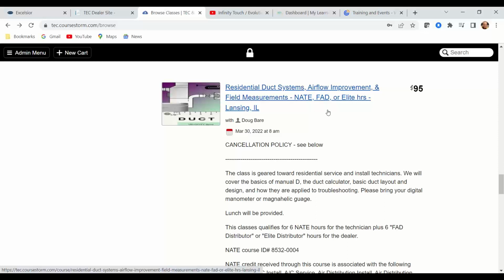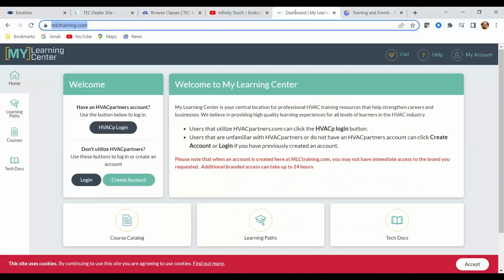We're required to do that. You show up on our attendance report internally, and at the end of the month, we report that over to the factory. As you log into My Learning Center, it'll start showing up there as something you've taken. You don't need to do anything other than have your company name on your registration so we know where you work. If there are 20 people on there and 5 of them are elite dealers, we take those 5 and report them to the factory for you. If you want NATE hours, you also have to add your NATE number, and we'll report those hours on your behalf.